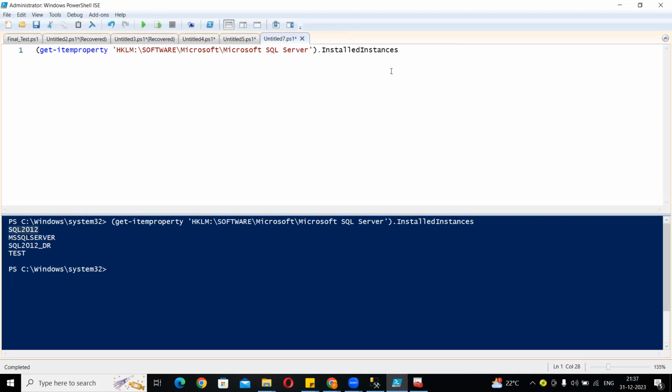So this is fine for the local computer, but if I have to run this line for a remote computer, how do I do this? That is the one thing. If we are able to run this command on multiple computers from a single host, meaning I am on this host and from this host I can run this command for multiple computers, then I will get the result easily, right?